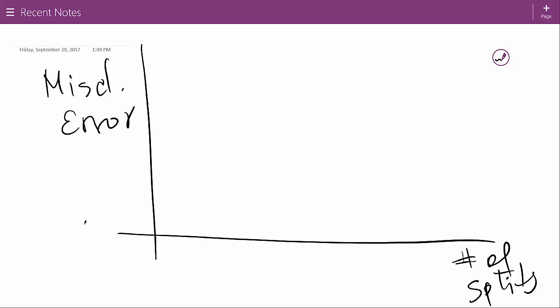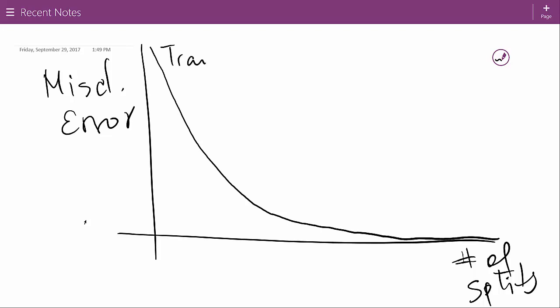Remember we discussed that. The higher the number of splits, the more detailed tree I'm building, the closer it follows the data, the lower is the misclassification rate. Agree? So therefore, on my training set, if I build a tree with more and more splits, this is what's going to happen. This is my training data. But at some point in time, I'm starting to overfit. I'm following my training set too closely.